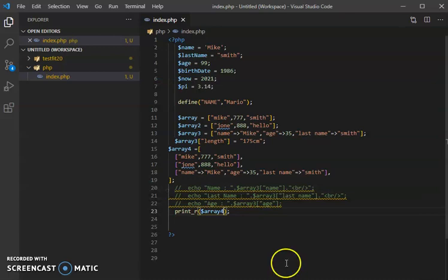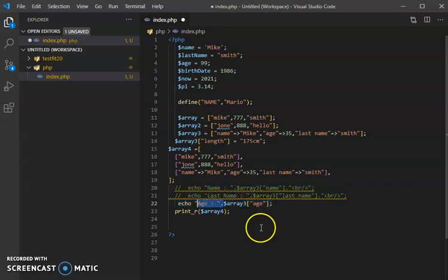Why is it multidimensional? Because let's say you want to access this value, Mike. How do you think you can access it? This is array 4, and we need to echo. Let's echo Mike again, array 4. From which array?